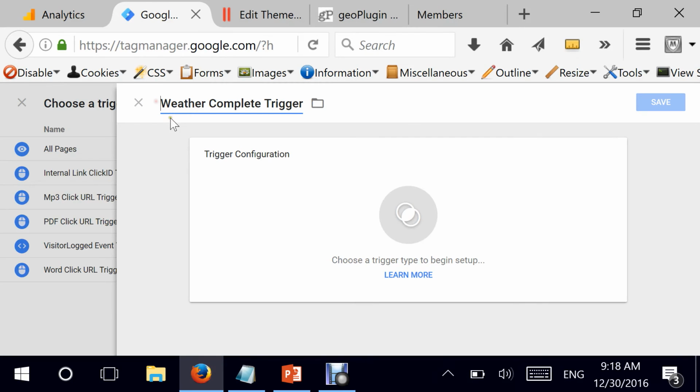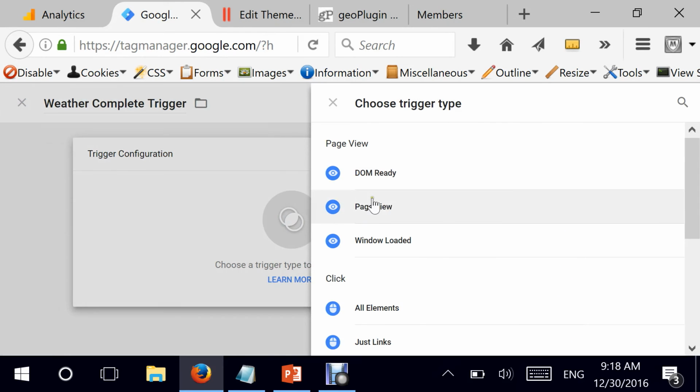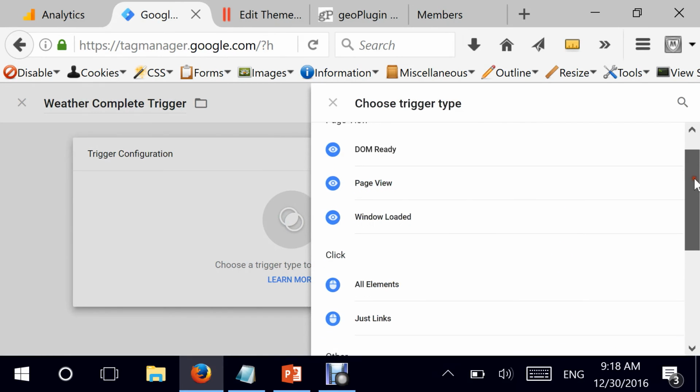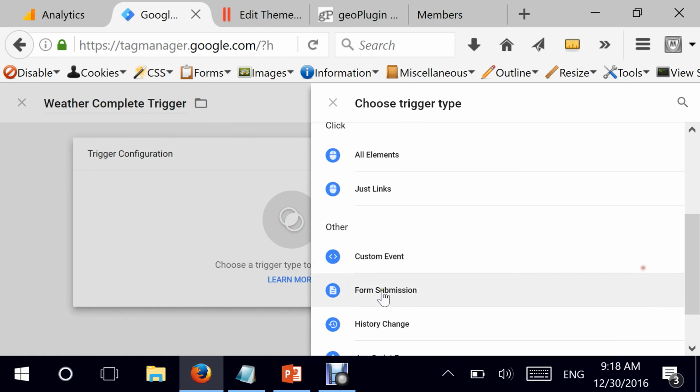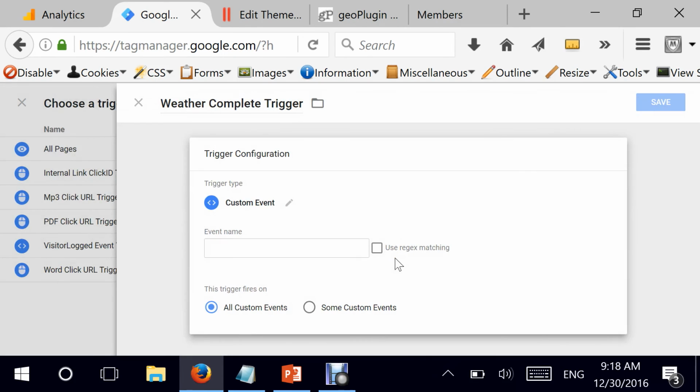It's always good to name the trigger, because it helps you identify it when you have a bunch of code that goes into Google Tag Manager. Next is trigger configuration. Obviously it's a custom event.